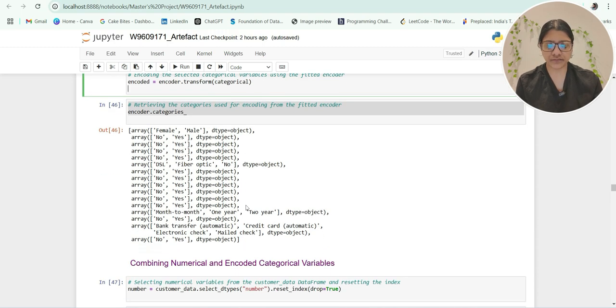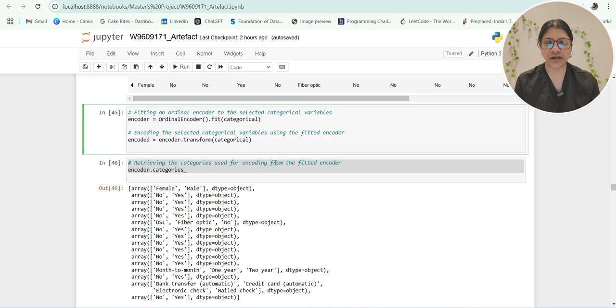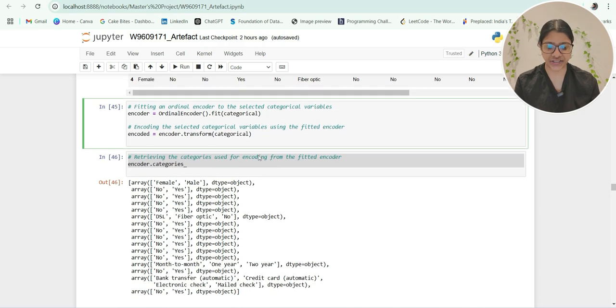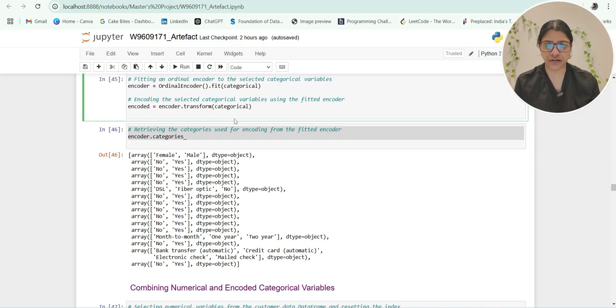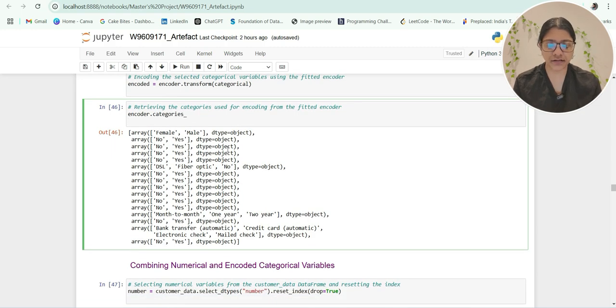And encoding the data is based on the fitted encoder, and the result is stored in the encoded variable, where the categorical values are represented by integers. And encoder categories here is used to retrieve the categories, that is the unique values assigned to each categorical feature during the encoding.